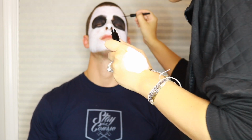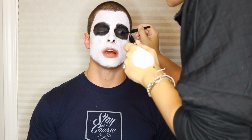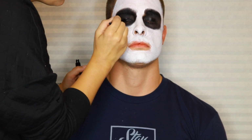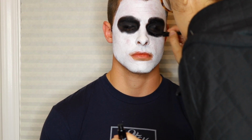And just to deepen up that shade, I wanted to go in with some e.l.f. eyeliner in black. And this is just their liquid eyeliner. It's really inexpensive, and I just put this all over the lid, and basically everywhere I just put the eyeshadow because it wasn't popping as much as I wanted it to, and I just wanted his eyes to be completely blacked out, and also I feel like it kind of held the powder in place because it's liquid.